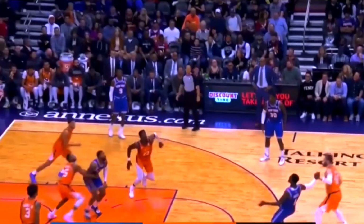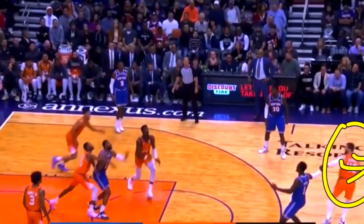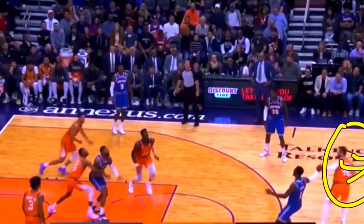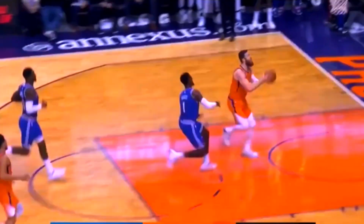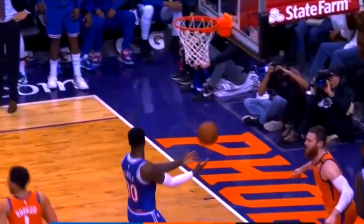Another thing that a lot of players overlook, and that is defense. I know we're checking out his offensive game, but this is defense that leads to offense. If you can block a shot or alter a shot, you need to leak out 100%. You need to get down court, because if your team's smart enough, they're going to look down for you. And again, if you've got soft hands like he does, you can just get anything you want around the rim.